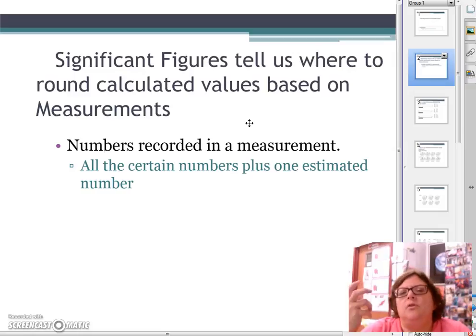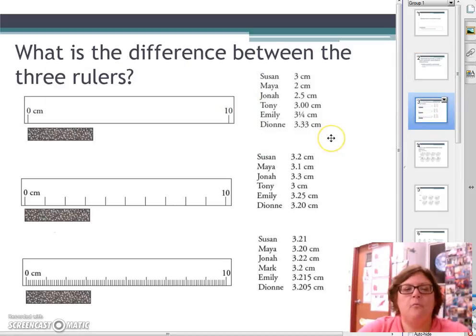In the lab, you were looking at graduated cylinders with water. You did some measurement with a ruler. And we learned that, first of all, you have to figure out what your major scale is on whatever you're measuring with. Then you find the minor scale, and you have to estimate one additional digit past that. Okay? Here's an example. We have 3 rulers.